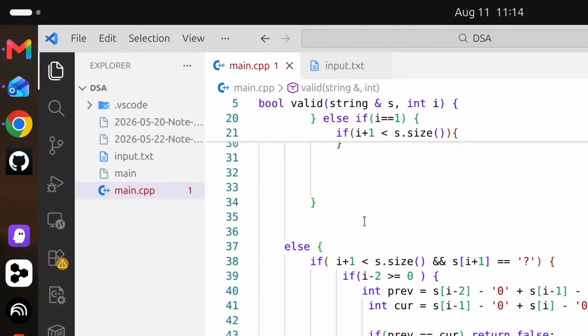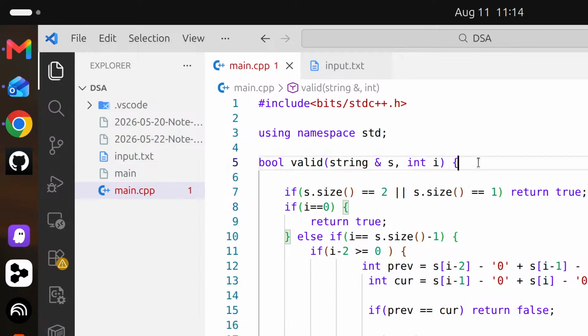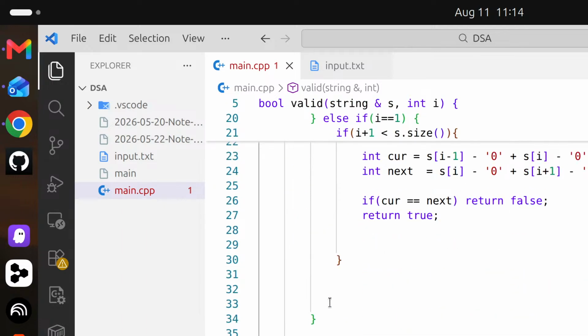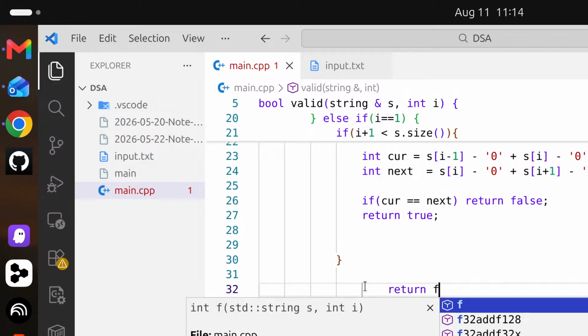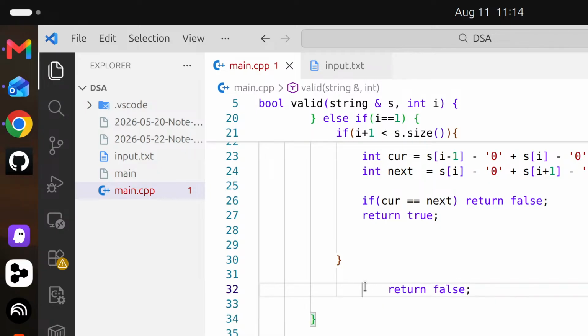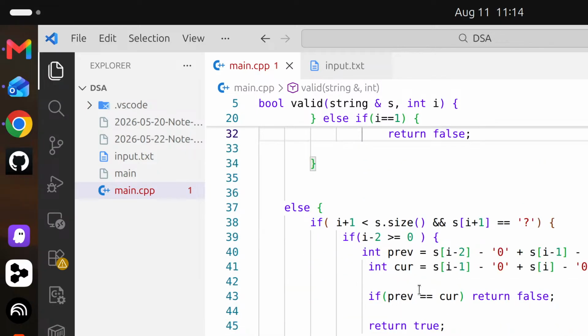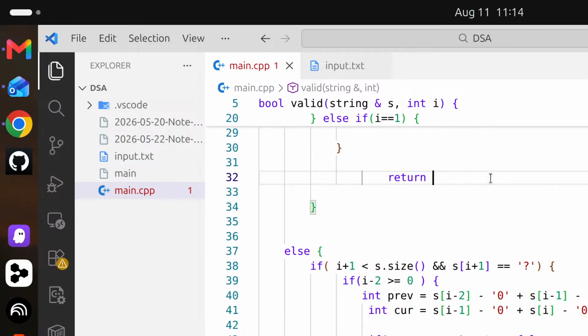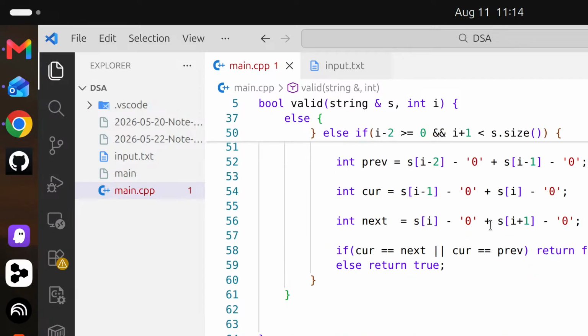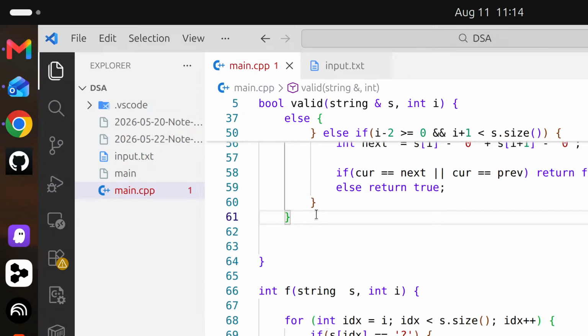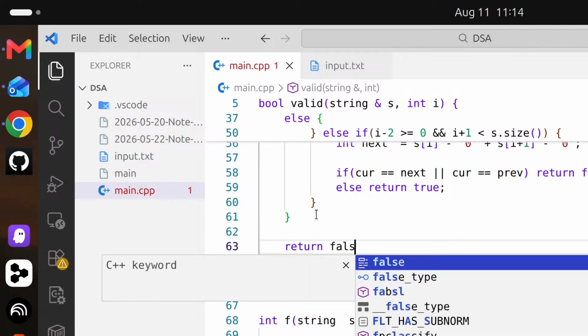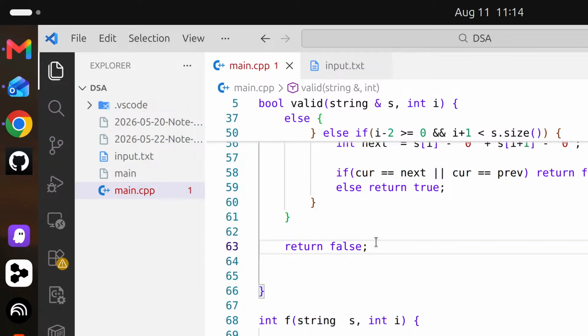I think our valid thing is correct now. If it's nothing, return false, like anything it is not correct incoming. Okay, where's the final thing? Okay, false, right?